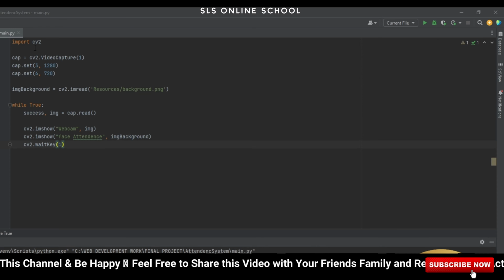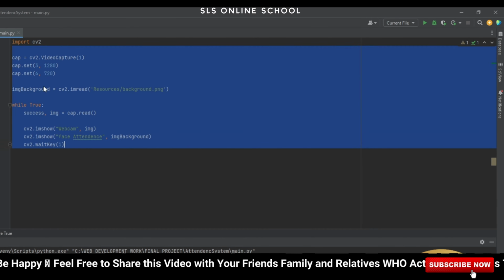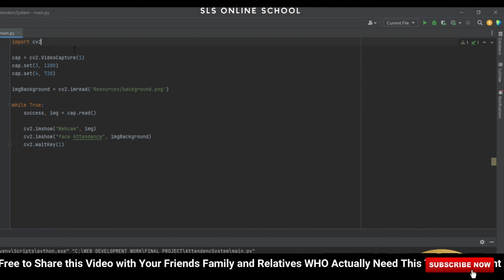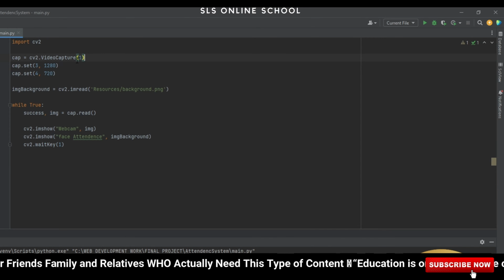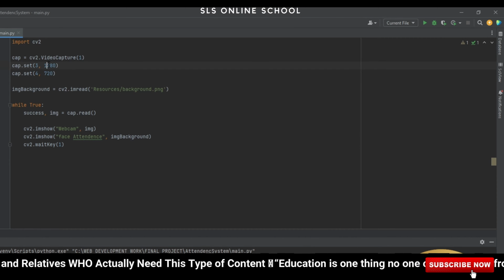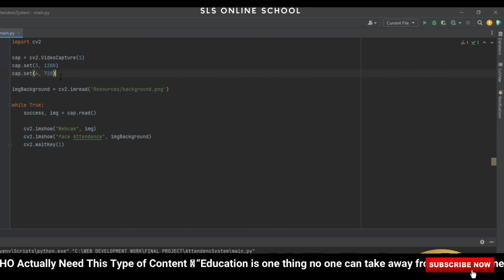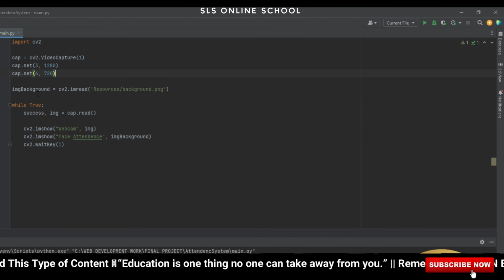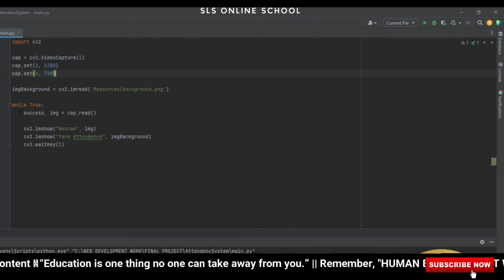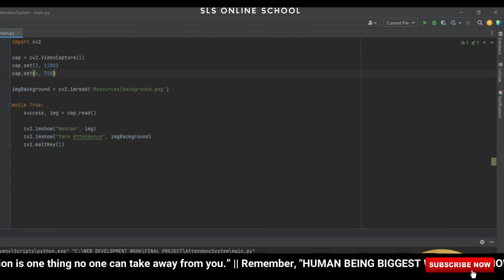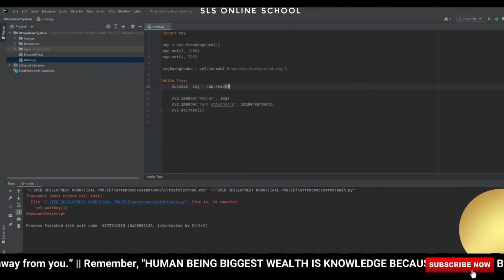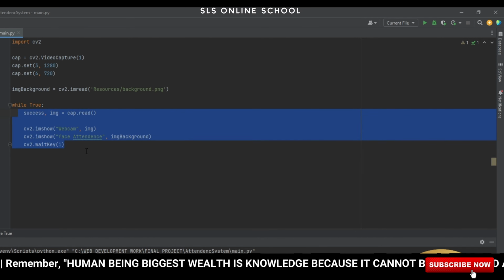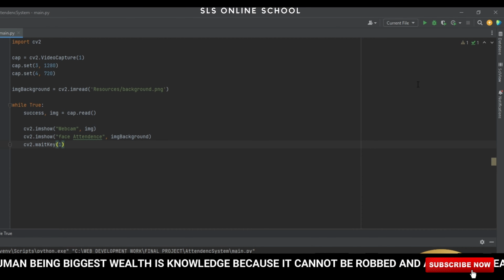Okay, so you can see there is the code where we import cv2, and we set the video capture file, and we set the dimensions of the video capture device. We also call the background image, and here we create a condition: while True, success, image equals cap.read. Let's see what happens there.